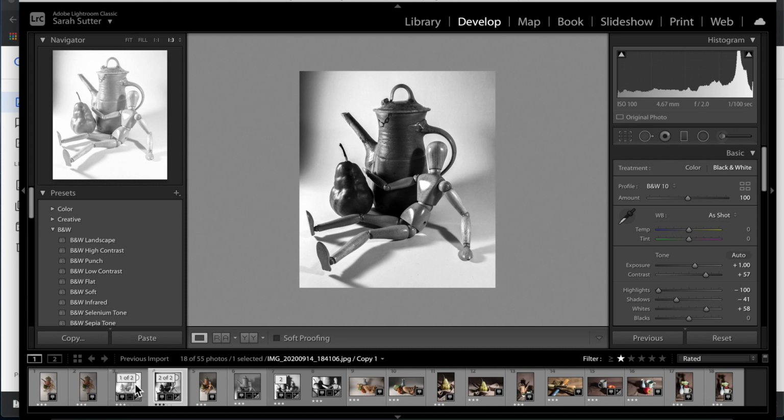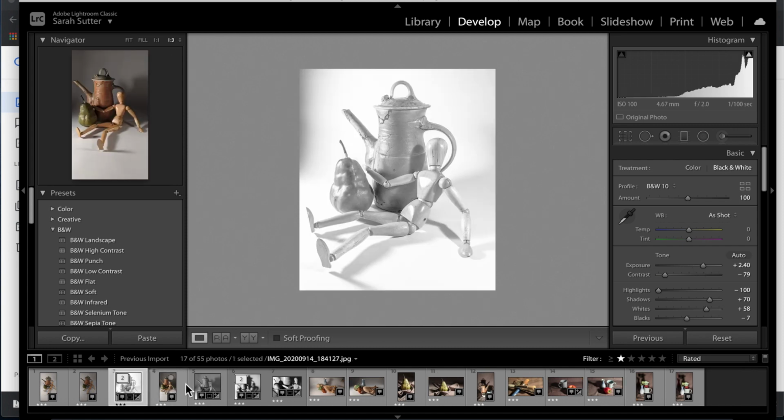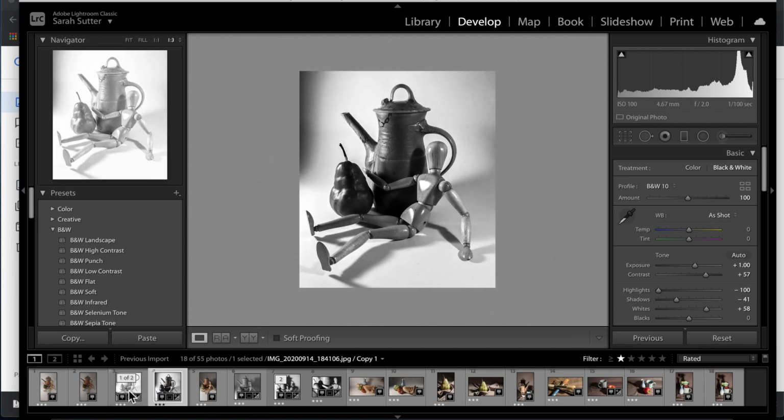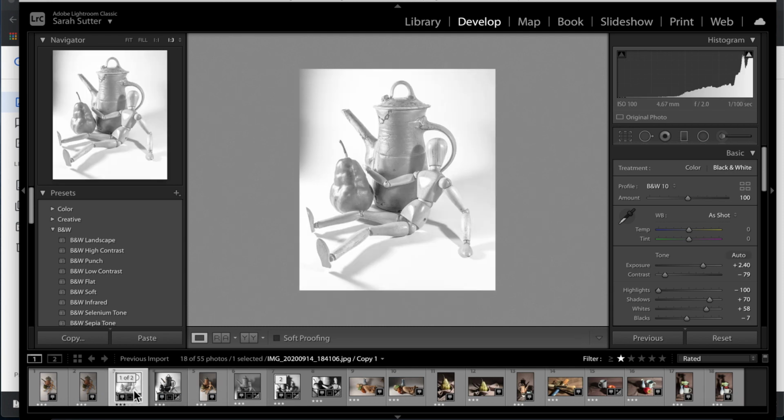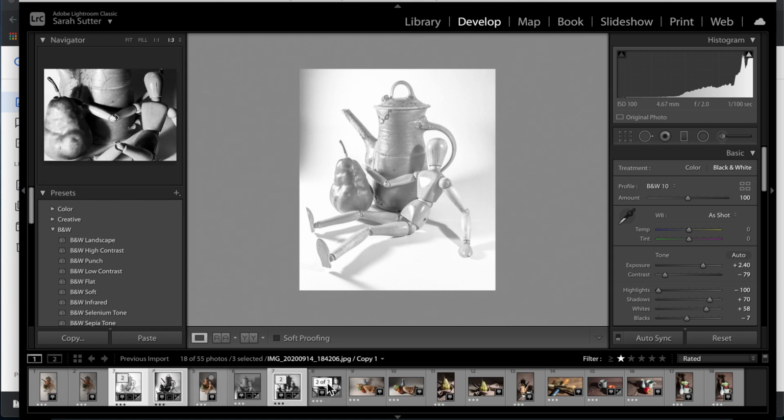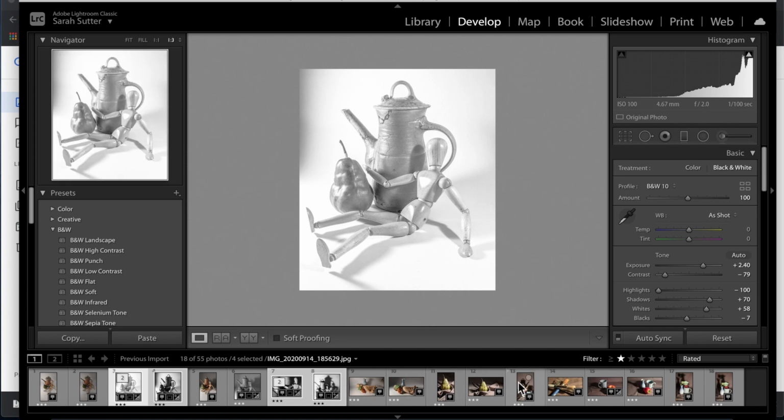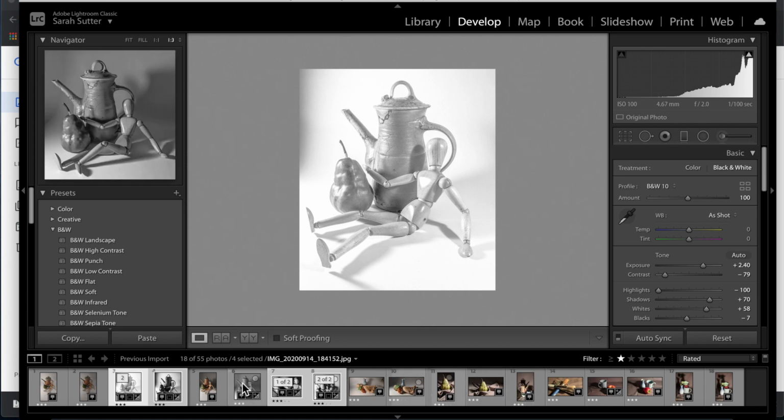Okay, so I'm going to hold down the shift key. Oh no, what did I do? I got rid of it. Okay. Or rather the command key, sorry. And I'm going to select the ones that I want to print, oops, there we go. Export to print. Let's say I want those 5.